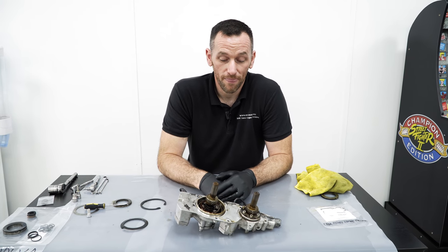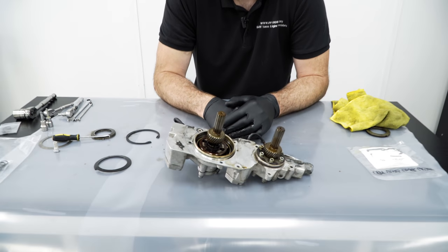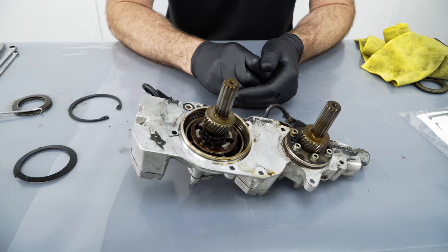Okay, great. So I'm pretty excited to see what's inside of this. So let's start getting it open.